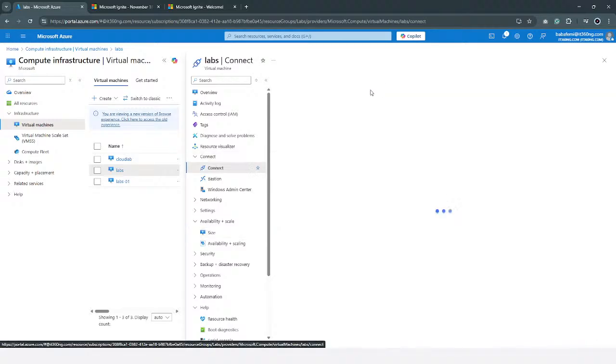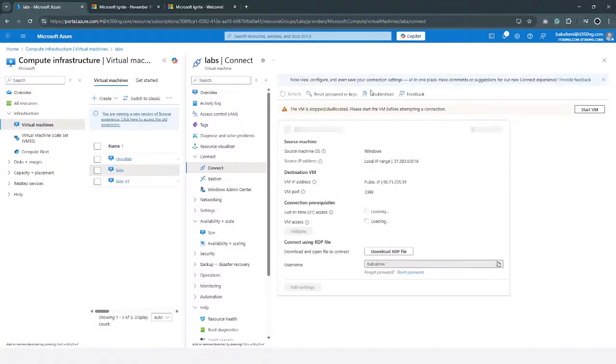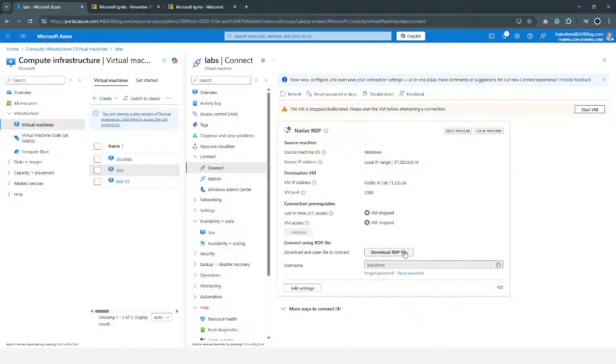It all depends on the kind of operating system you're leveraging. With this virtual machine, I know I've got Windows on those machines. So if I want to connect, I'll connect via the RDP client. So you see, you can actually download the RDP file and try to connect to that particular machine with that.